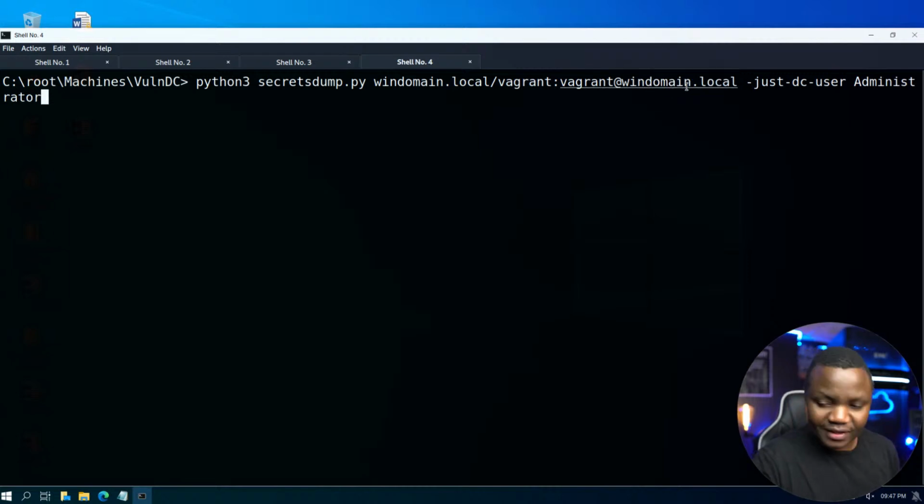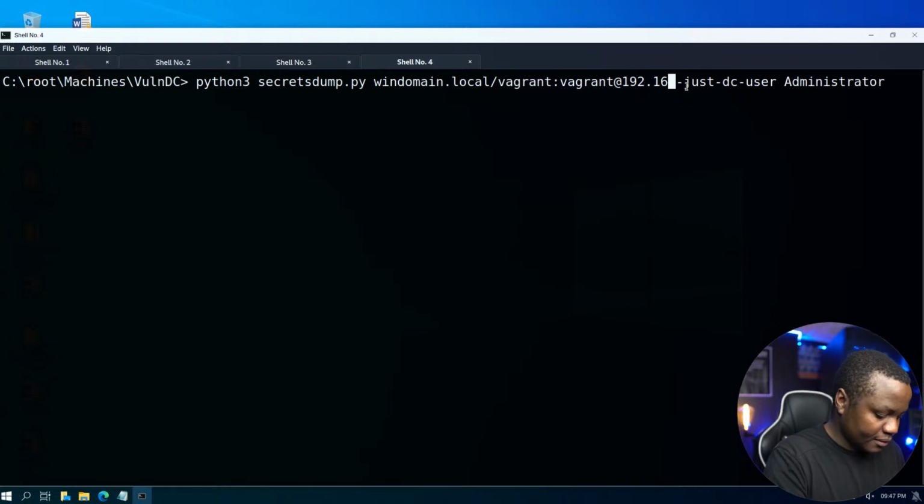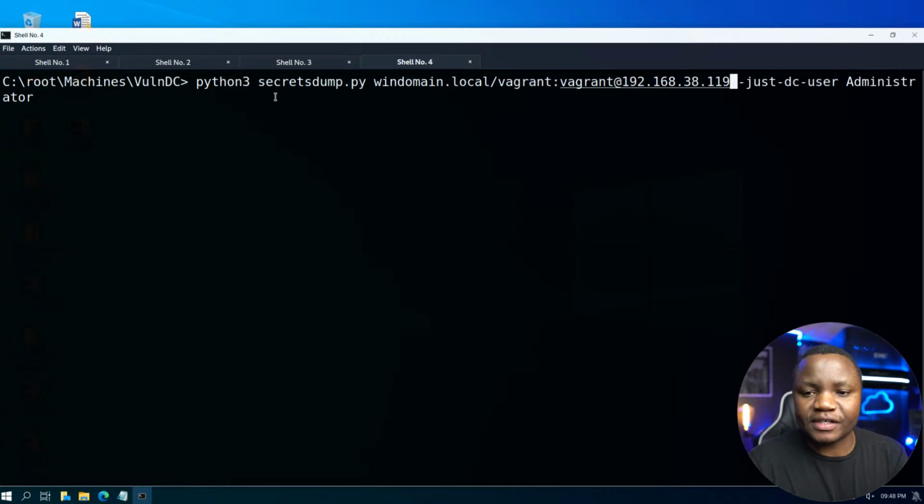In fact, let's just use the IP address because I don't think I added this to my /etc/hosts. All right, so hey, secretsdump, go and dump the administrator hash from this machine, and you tell it just-dc-user.